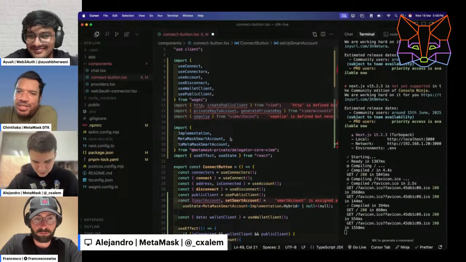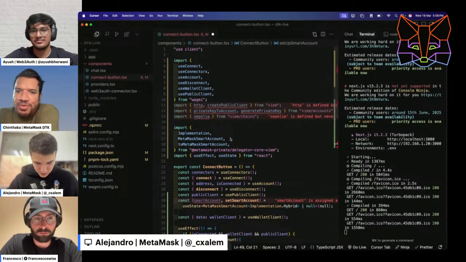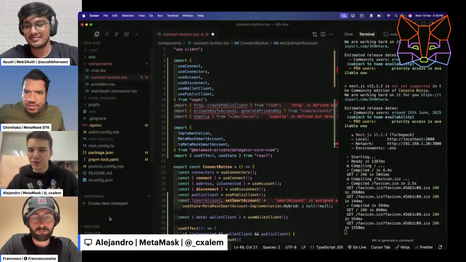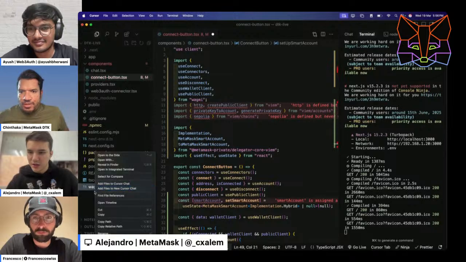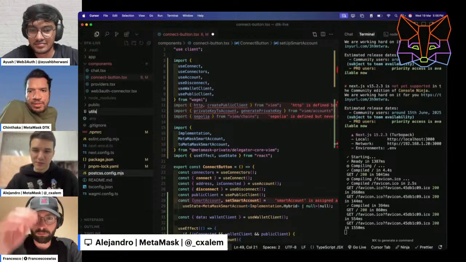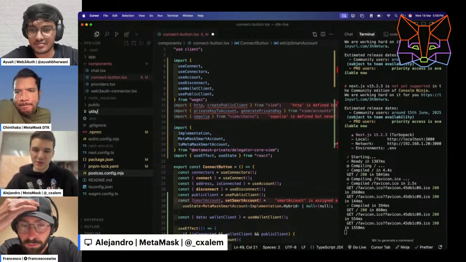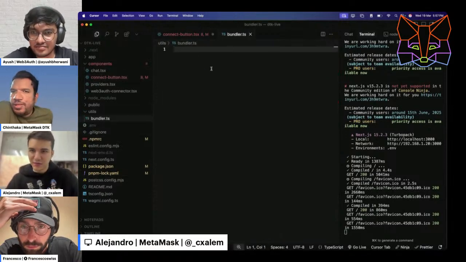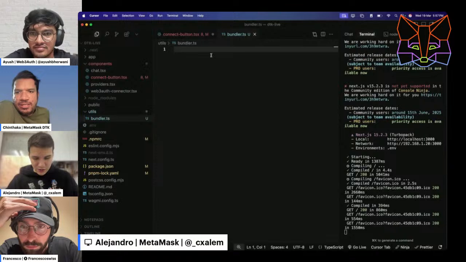So for the bundler, I think we are using Pimlico, which is a popular bundler. Do we have it set up or haven't we? We haven't. Let's come right here. I will create a new file, and this is going to be the bundler. Right here, what we're going to have is the bundler.